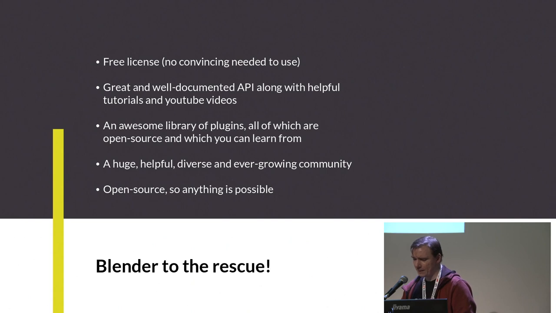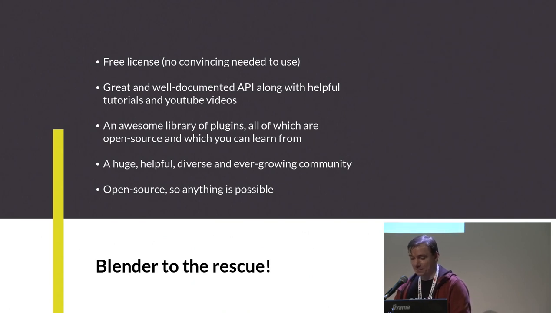There is also a great plugin for Visual Studio Code that gives you auto-completion. And you can learn the basics of the API because Blender outputs almost every action you do as a Python call in its console. Then there's an awesome library of Blender plugins, all of which are open source, which you can learn from, and that is invaluable. Also, there are custom shaders, which can be amazing and help you do your job. And while it's still unusual to see people using Blender for work, there is a huge community of enthusiasts that keeps getting bigger day by day, thanks to you.